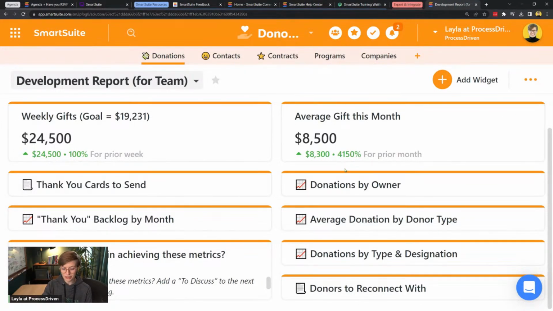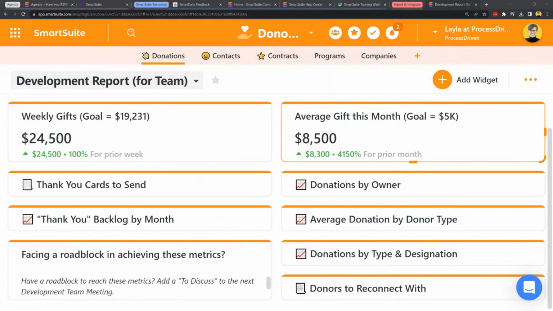Over to the right side, we flip to our other goal, right? Our other thing that we're trying to aim for. And in this case, we've got average gifts this month. One thing I did not do that I should is specify what our goal here is. Because I'm using a comparison widget here, it is not actually allowing me to have that particular total show up. So it's not counting down. Whoopsie. There we go. So in order to have this happen, we need to make sure we have this in the actual widget title itself, where we have it saying, hey, our goal is 5,000 and we're at 8,500.